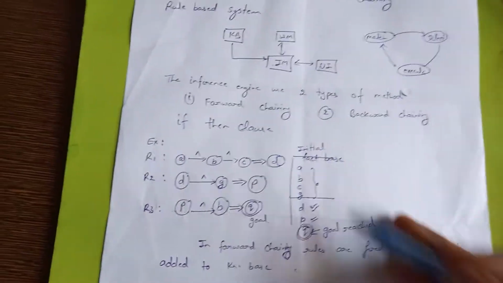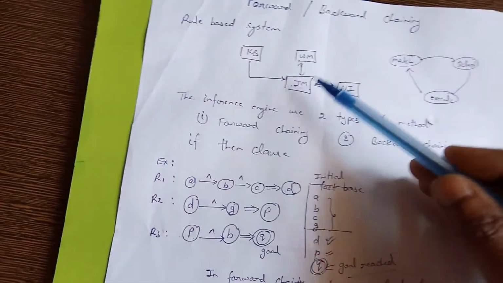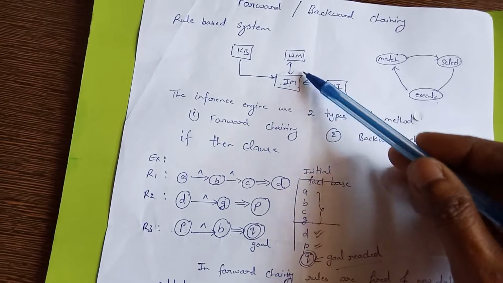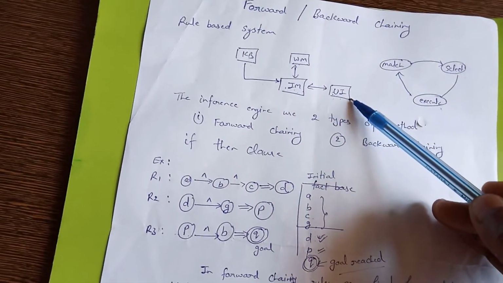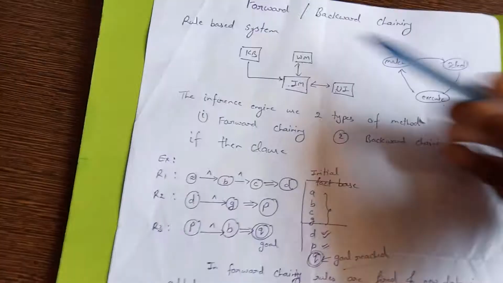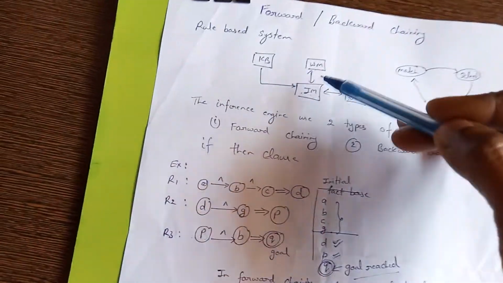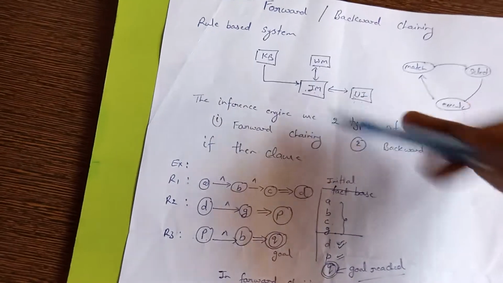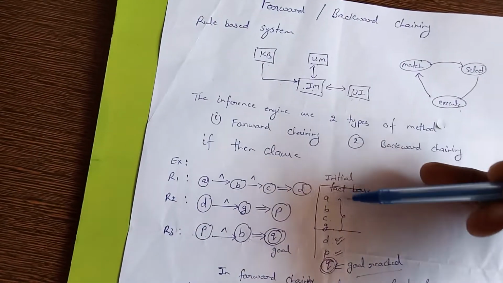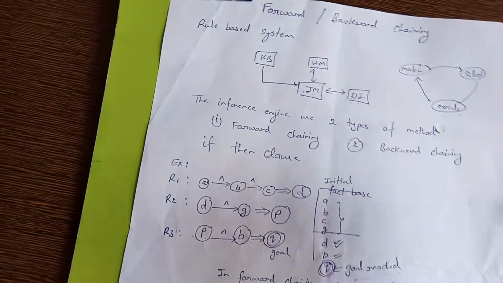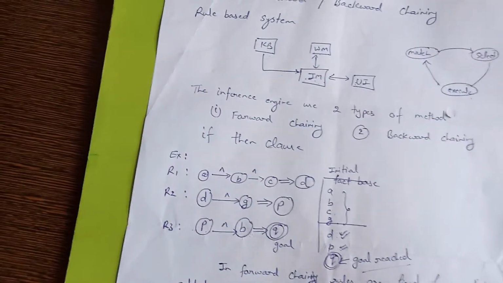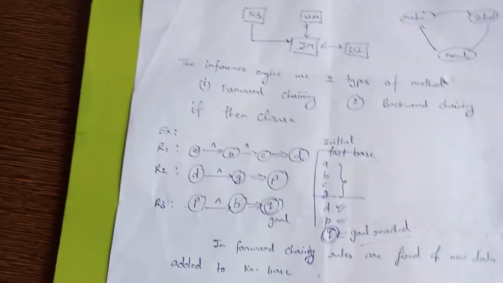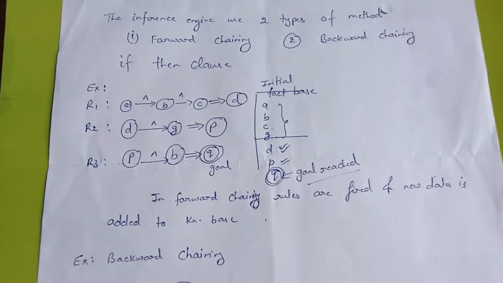So as soon as we get the goal, the system inference engine strategies will finalize your objective and return your solution. Working memory is basically the store of your current facts and the facts that are generated after applying the rules. And finally, these generated facts are also maintained in your knowledge base so that further queries can be resolved. These are the new facts basically.